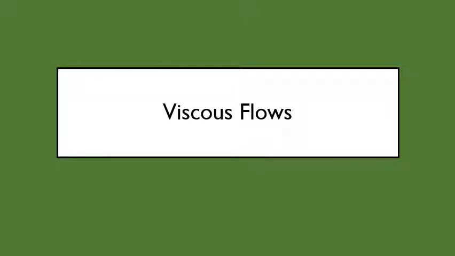So when we talked about Bernoulli flow or using a Bernoulli equation, we use the conservation of energy, right? What do we know about the conservation of energy? It holds as long as there aren't non-conservative forces, as long as there isn't friction. Well, we have friction in water, and it's called viscosity. And so now we're going to talk about flows that we can't use the Bernoulli equation in because they have a loss of energy. They have viscosity that dissipates some of the energy of that flow.